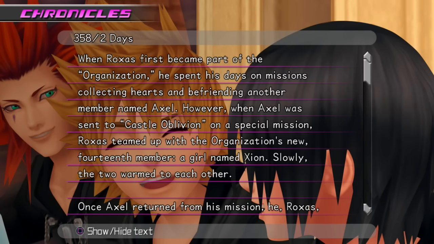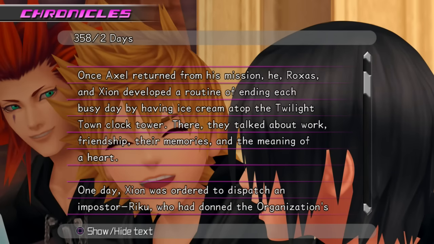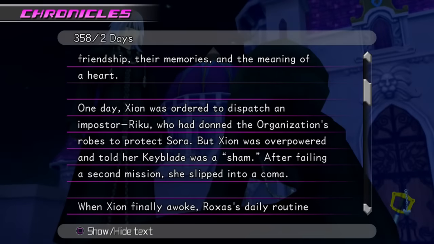When Roxas first became part of the organization, he spent his days on missions collecting hearts and befriending another member named Axel. However, when Axel was sent to Castle Oblivion on a special mission, Roxas teamed up with the organization's new 14th member, a girl named Shion. Slowly, the two warmed to each other. Once Axel returned from his mission, he, Roxas, and Shion developed a routine of ending each busy day by having ice cream atop the Twilight Town clock tower. There, they talked about work, friendship, their memories, and the meaning of a heart.